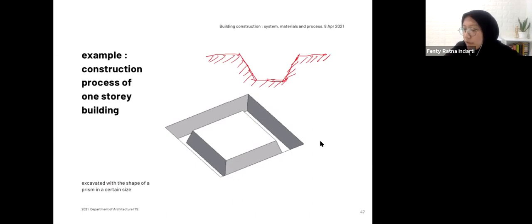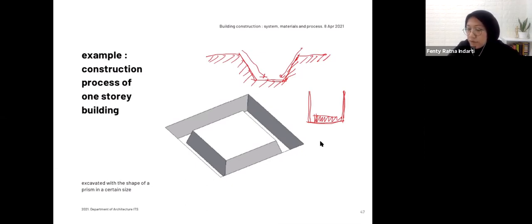If you have it like this, well, it's workable, but for a 1 or 2-story building that is built not by machine, but only by people, it's really hard to reach this down part. So if you create it like this, people can just access it easily. It's just for the convenience of the technicians there.